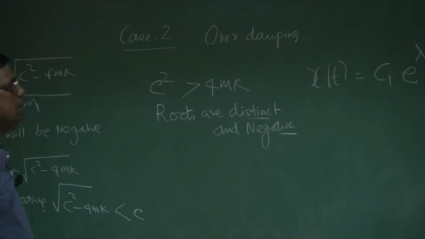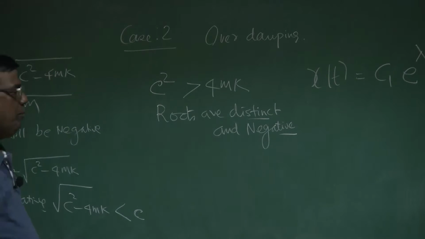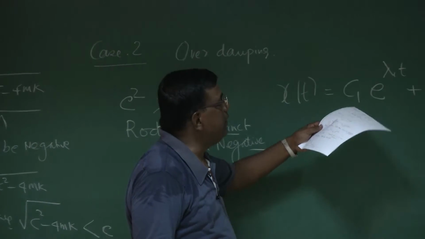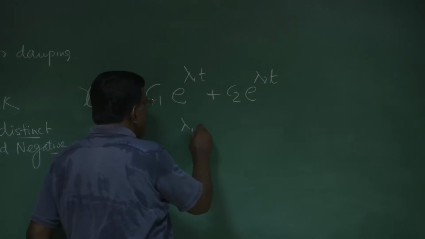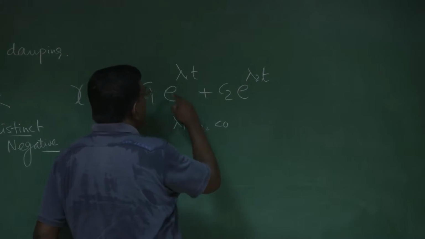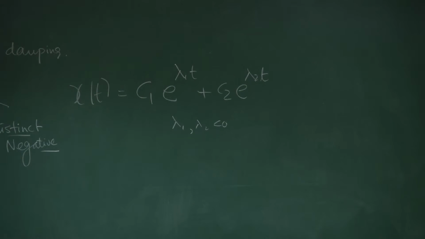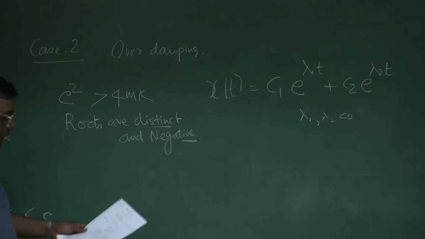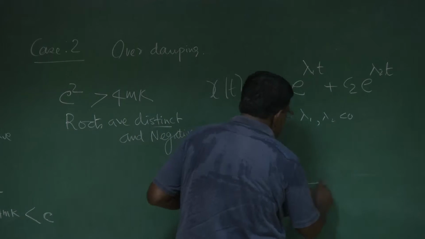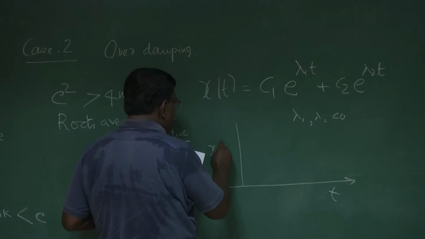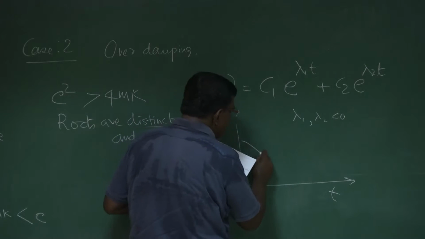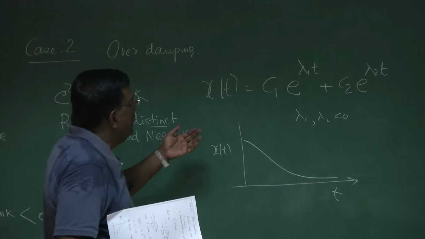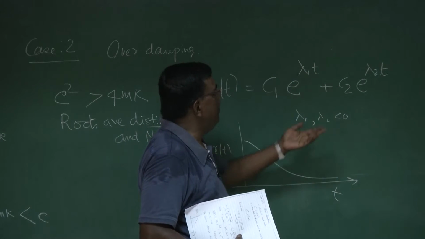This is important. So what do you see here now? What is x of t? x of t was a perturbed quantity. As time progresses, since lambda 1 and lambda 2 are negative, naturally there will be decay. But will there be oscillation? No, there won't be any oscillation. So the variation will typically be something like this. If it is x of t versus time, it may vary something like this. It will come to the equilibrium, something like this. So see here, there won't be any oscillation. Lambda 1 negative, lambda 2 negative.